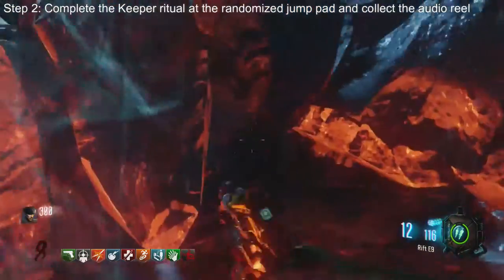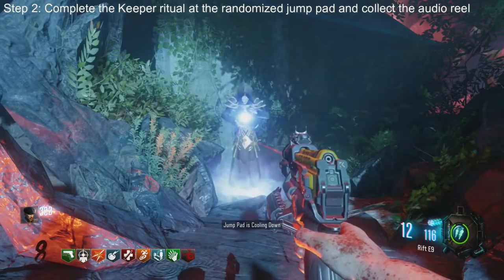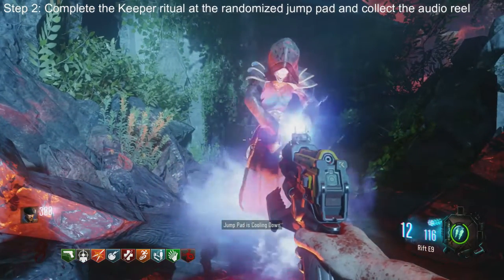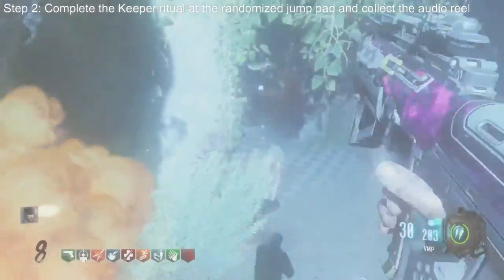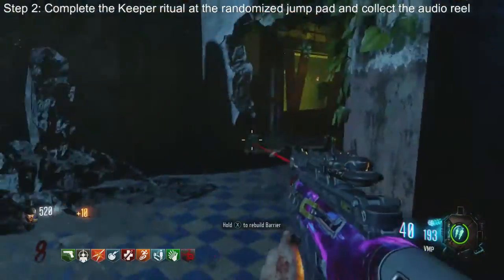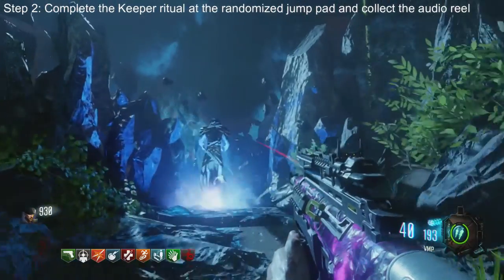On the jump pads you will see a little triangle stone. When you see it, you need to keep your finger on square to let the Keeper come towards you, and then he will start the ritual. When he's doing the ritual, the zombies will only go for him, so you obviously need to protect him. I think it's for about 3 to 4 minutes. After that, it will drop the audio reel, and then on to the next step.